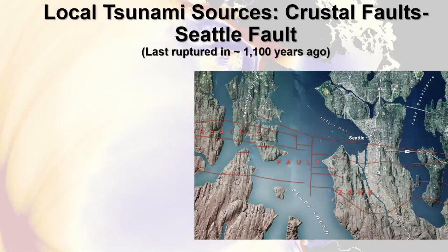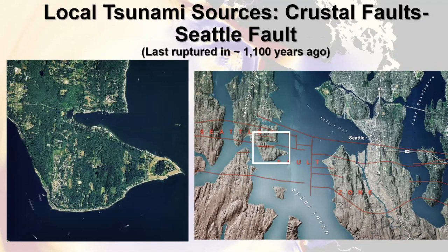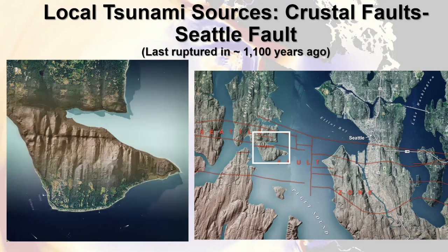We also do tsunami modeling from crustal faults, and the main one we look at is the Seattle fault. This is a complicated fault strand that trends east-west across the Seattle and Bainbridge Island area, with numerous strands. Using a technology called LIDAR — light detection and ranging — we're able to see this fault strand screaming across Bainbridge Island after stripping off the trees. In the last great rupture of the Seattle fault earthquake, this fault line broke Bainbridge Island and uplifted the point, as Carrie talked about. We use a simplified Seattle fault trace for our modeling to understand potential tsunami impacts.